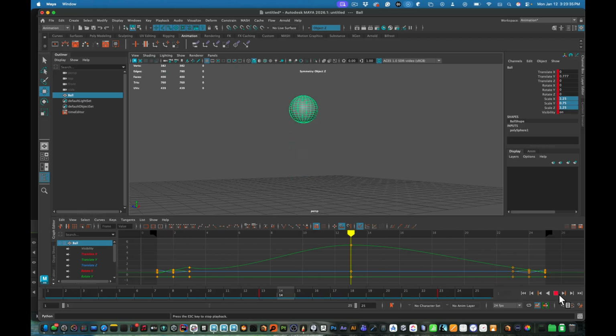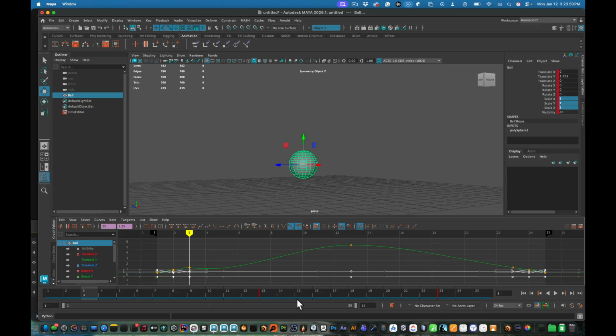It's not going so smooth, so we can make adjustments. What we can do is fix these curves. Here is how we're gonna handle this. Anything that's a straight line, we're gonna select those straight lines and hit delete. Anything that has a curve on it, see this little wobble, this is how we're gonna handle this.